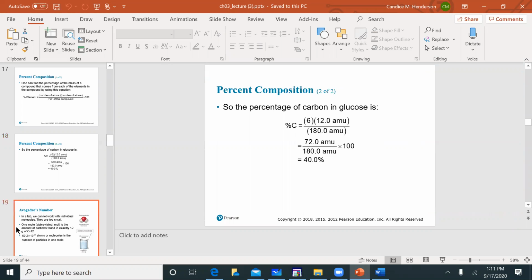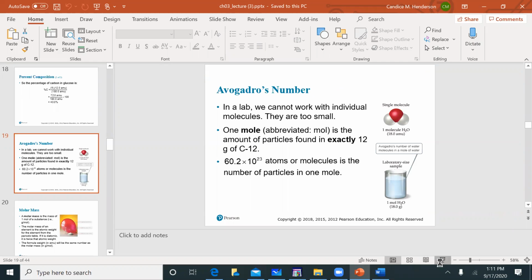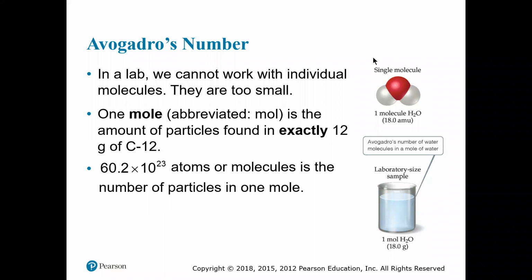Avogadro's number, awesome. Okay, so in a lab setting, we can't work with individual atoms or molecules. They're just too small. So it's kind of like when a grocery store is inventorying eggs. They don't count the eggs individually. They will count a dozen, right? So I've got 400 dozen sets of eggs. You can think of Avogadro's number sort of as the chemist's dozen, but it wouldn't really do us justice to count atoms in sets of 12, because it's not big enough.